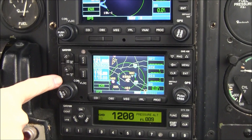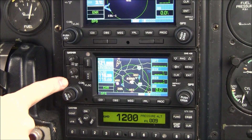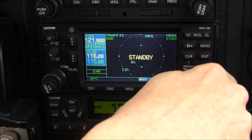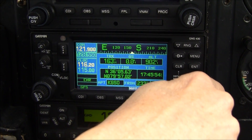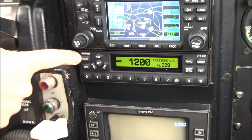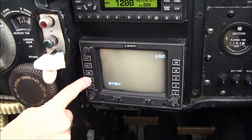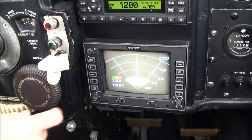Below this is your number two nav, com, GPS — this is a Garmin GNS430W, also with WAAS, and this has very similar pages to your Garmin 530W. We also have your information pages on the 430W. Below the number two nav, com, GPS is a Garmin GTX330 Mode S transponder with Garmin traffic. Below your transponder is a Sperry color radar. The radar is mounted in the nose — I'll put it in test mode and show it's a color radar. Very good radar.